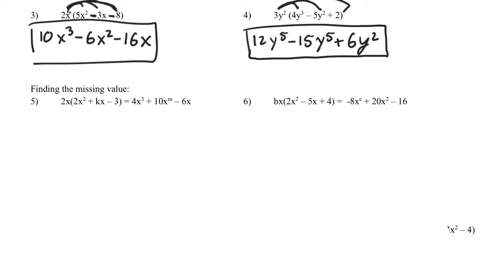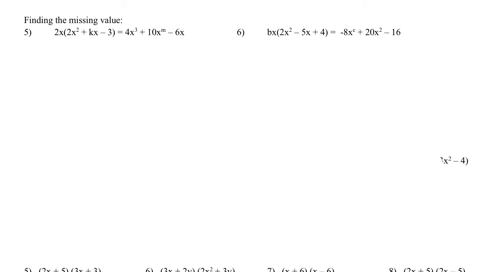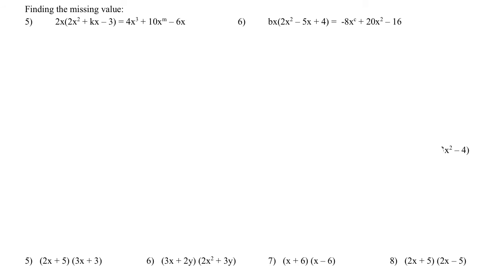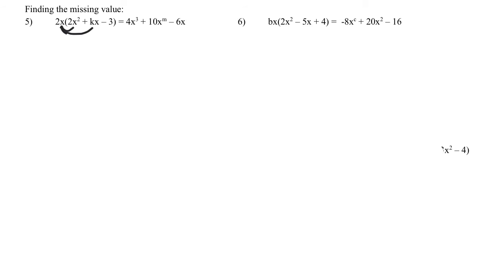Okay, so the next thing we're going to do is look at what happens if we're given a problem, but we have some missing values inside of that problem that we're asked to find. So this is still a distribution problem, but we're given more information in some places and less in others. So we're just going to go ahead and do our distribution, and then we're going to take a look at the answer a little bit later. I'm just going to do my distribution here, and I'm going to pretend that there's a number in for this k right here, and we'll figure it out down the road.